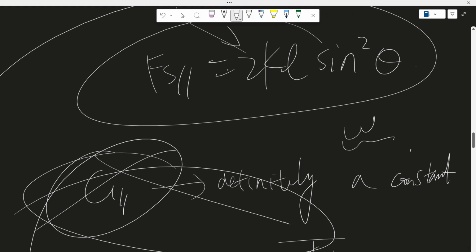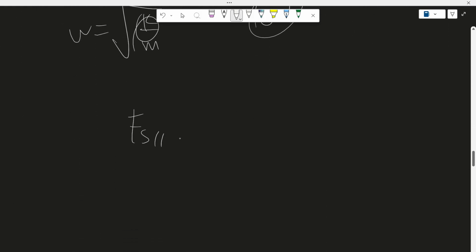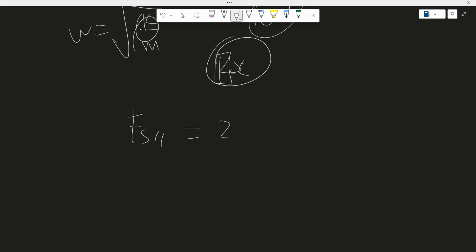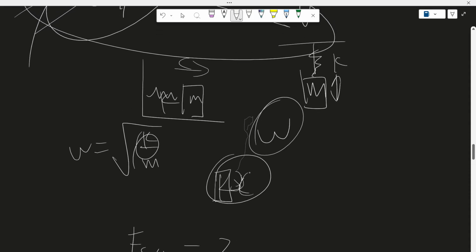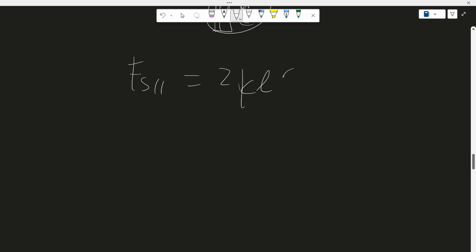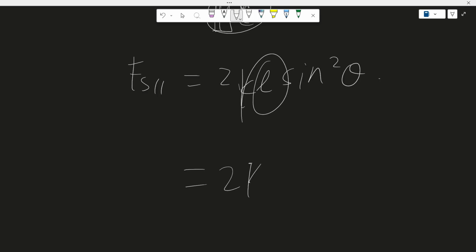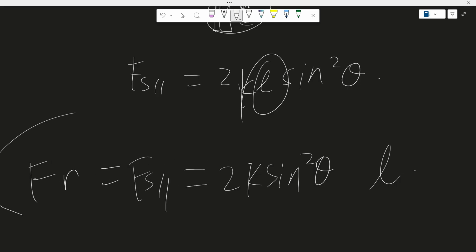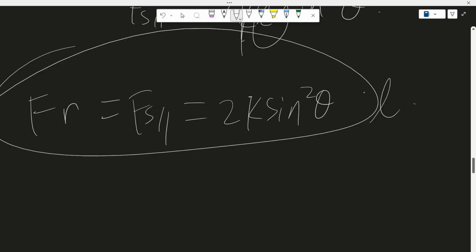And then from here, let me write it in a more familiar form. We're familiar with the form kx. We need the k. Well, x here is not the same x, but this is basically the variable. We just need a variable here. So we had 2kL sine squared theta. What is the variable here? It is L, right? So we have 2k sine squared theta, and then we have an L here. This is the only restoring force in the system. And so now we basically know.